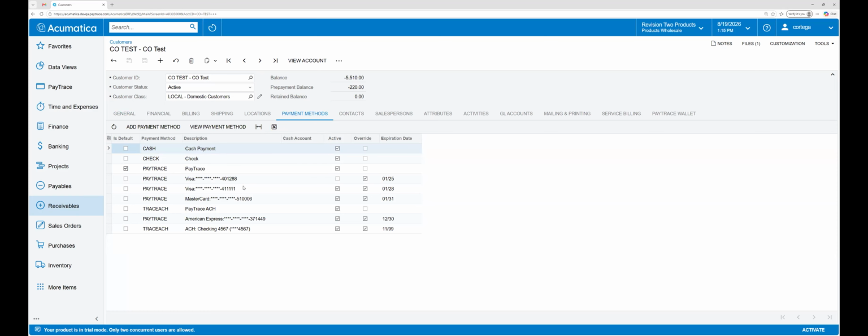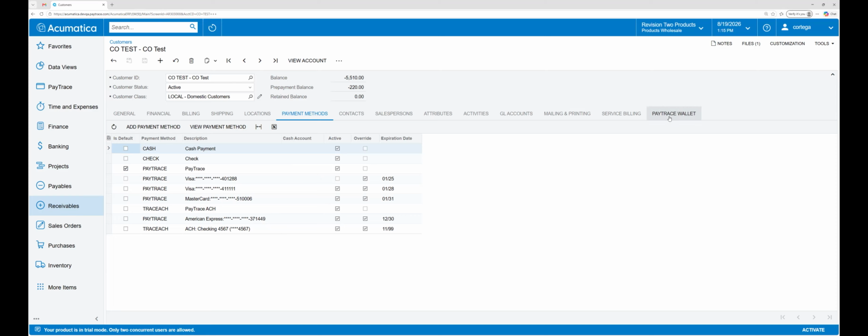So as I navigate to the payment methods, you can see here my CO test customer that is part of Sam's organization. He has two Visas, a MasterCard, an Amex, and an ACH saved. Through a combination of these, it can be one card, it could be 10 ACH, 10 cards, one ACH. You can create as many as you wish, add that to the customer's wallet, and figure out what takes priority and what is active. In this case, I always like to keep this top Visa saved because we do see it's expired, but you as a merchant will always have the ability to make it inactive.